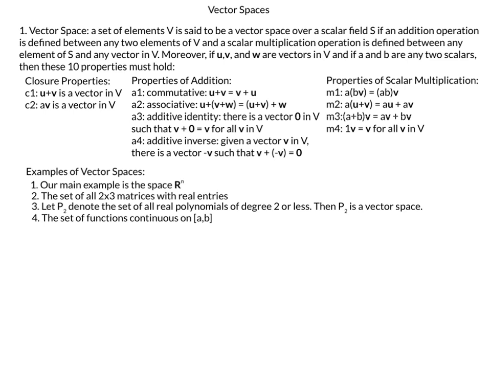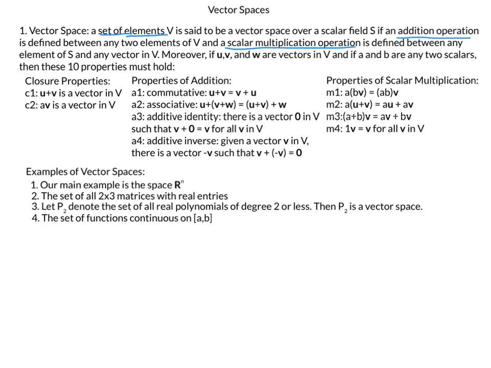So first, just to review, a vector space is a set of elements that we call vectors, and with that set of elements we have an addition operation, and we also have a scalar multiplication operation, and these two operations satisfy these 10 properties: 2 of closure, 4 properties of addition, and 4 properties of scalar multiplication. When they satisfy these 10, then we say that the set of elements along with the 2 operations form a vector space. And one of our main examples, which is also good for our intuition, is Rn.